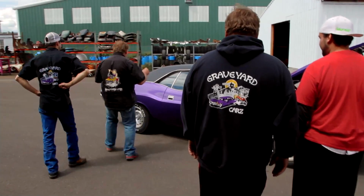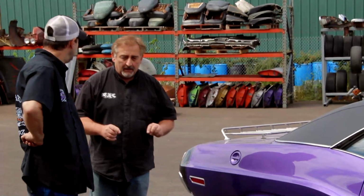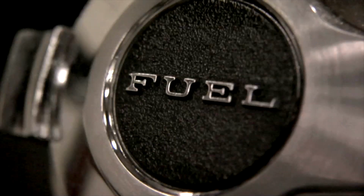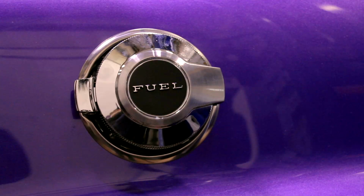The car was made so early that they didn't have the flip-top gas caps available. They were in the magazine, they were on the order sheet, but you couldn't get them. So that's why it got that one. This car was built on August 2nd, 1969. That's the very first day of production. Oh, wow. Technically August 1st is the first day of production, but nobody's seen any August 1st dates.